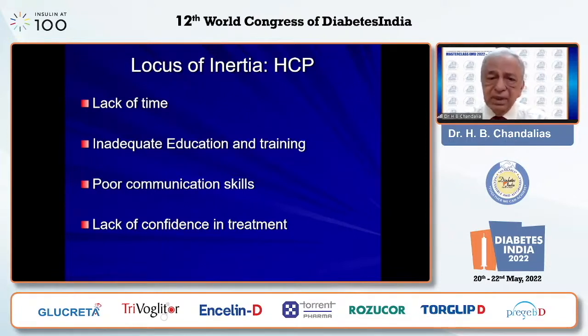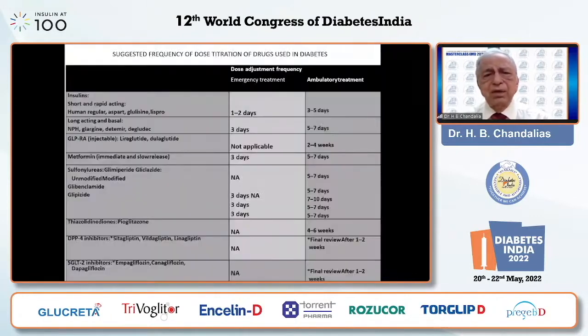Sometimes it is impossible in a given patient, but I think our communication skills have to improve in diabetology, because you really have to talk to the patient and make everything very clear. And sometimes, there is a lack of confidence in the mind of the healthcare provider that this cannot be done, or you have a very difficult recalcitrant patient and you resign on the issue. I don't think it will work. It is impossible, and you really give up. So once there is no conviction on your part, obviously you can't reach the goals.